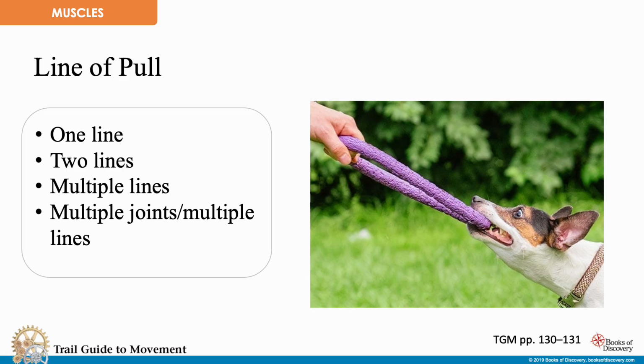Two or multiple lines, and think of the pectoralis major or the deltoids, because the fibers fan out. They can pull from different angles depending on which part of the muscle fires. Then the multiple joints, like we saw in the sartorius or the tailor's muscle, where the line of pull crosses several axes of motion. So when you're assessing a client, you have to look at how they are pulling. If the body's rope is misaligned or pulling from a weird angle, it creates stress on the joints. Your job is to help restore that natural, efficient line of pull.